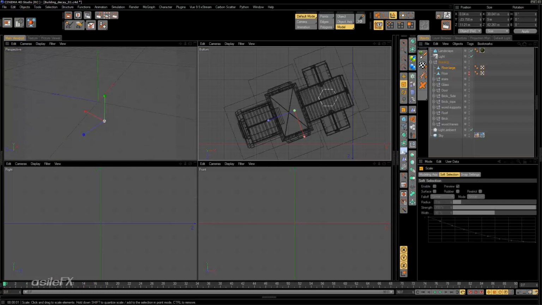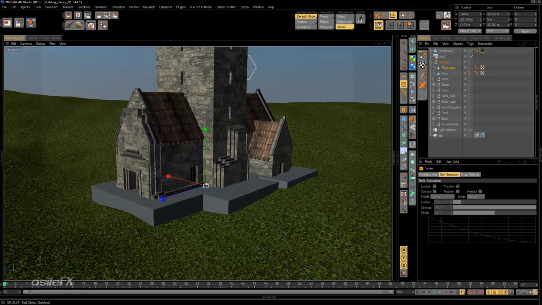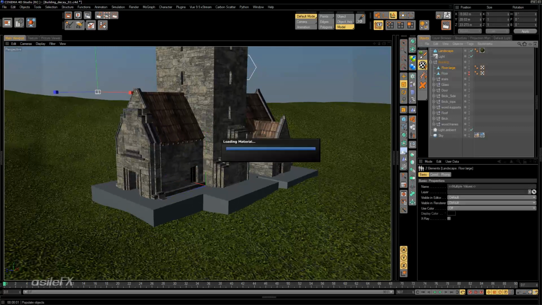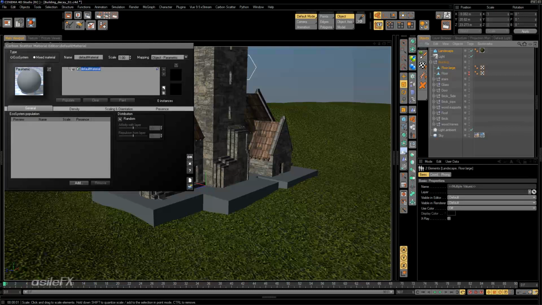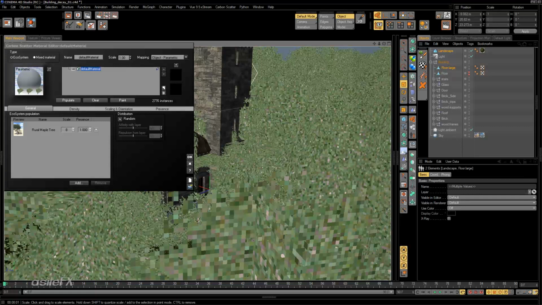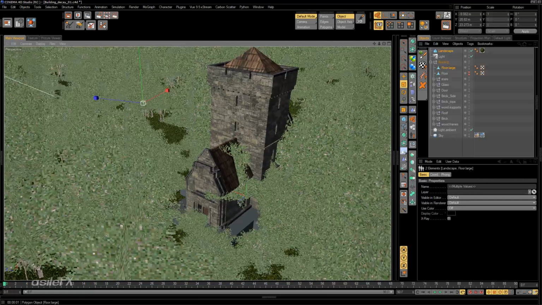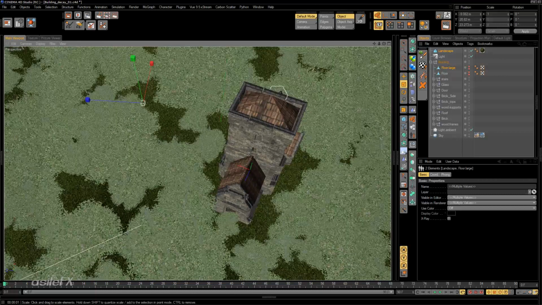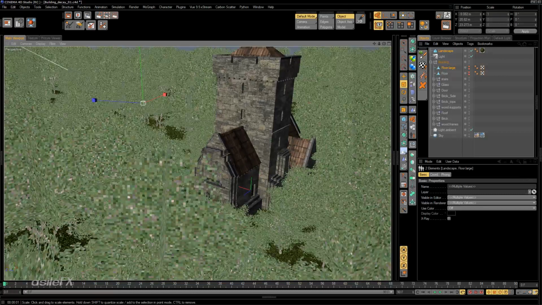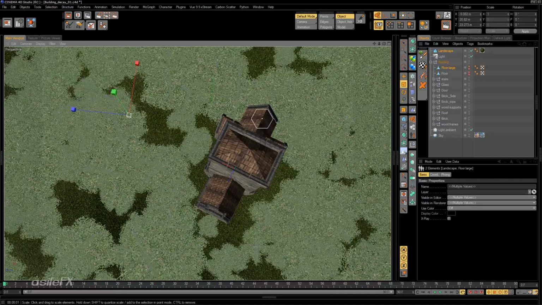So the scale of the object is going to determine how close we're going to populate to it. So we'll select the floor, landscape, go to populate the ecosystem, add in plant, I'm going to change the scale to 8, populate. So now if we go to the floor, now we can turn it off, and we'll see that the objects aren't coming nearly as close.